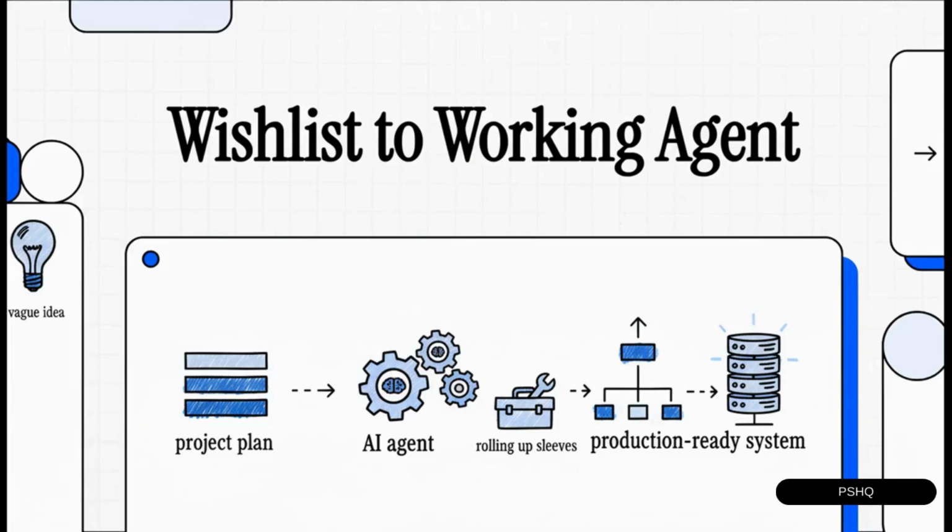So you want to build a reliable AI agent, right? But where do you even start? Today, we're cutting through all the hype and laying out a real deal project plan. We're going to take you from that initial wish list of ideas all the way to a working agent you can put into production. Let's get into it.